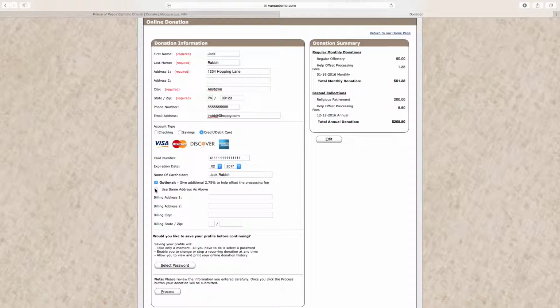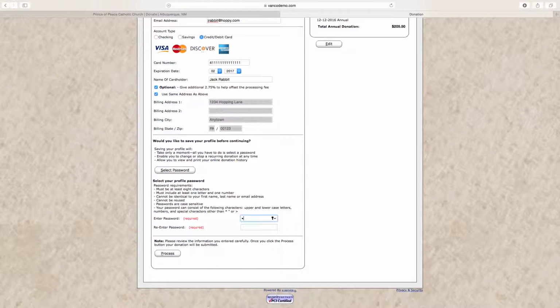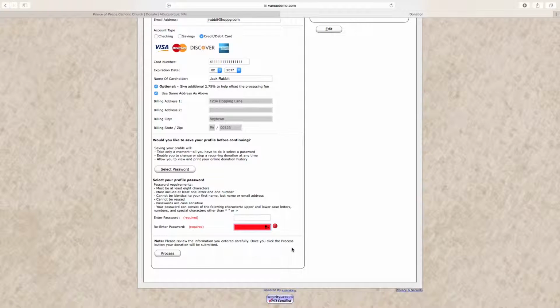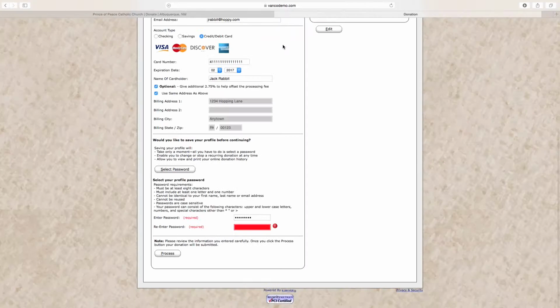As you continue, use the same billing address that you posted at the top. And now we will set up a password and complete that information. And we click process. Obviously, I had an error when I did the password. The passwords did not match. So we'll go ahead and re-enter them. If you ever have a question about what the error is, simply click the exclamation point and that will bring up a screen with some information regarding what your error is so that you can make the appropriate corrections.